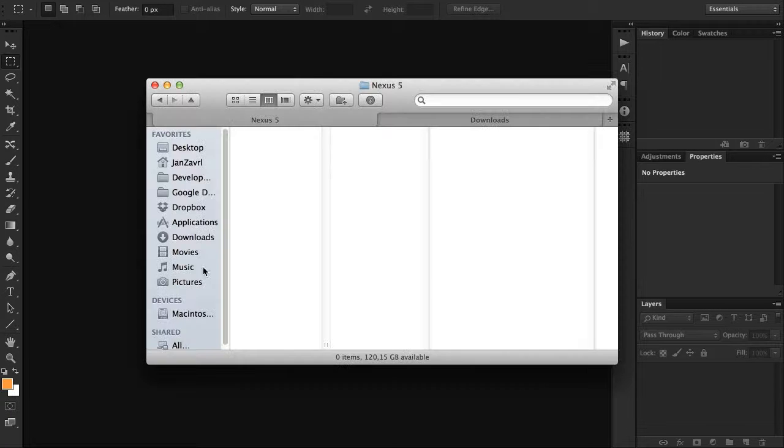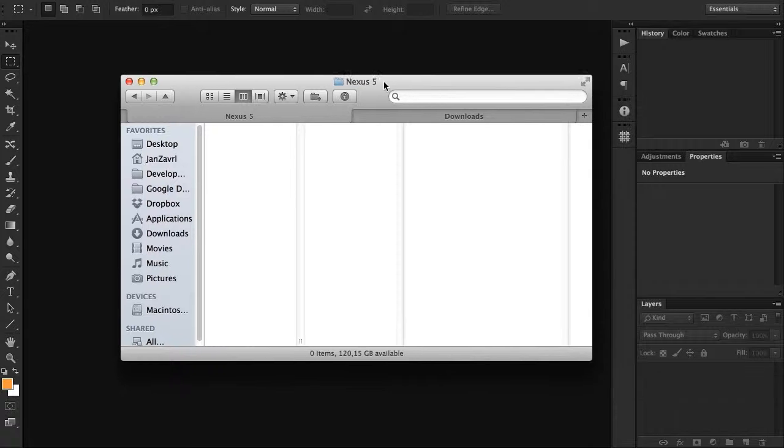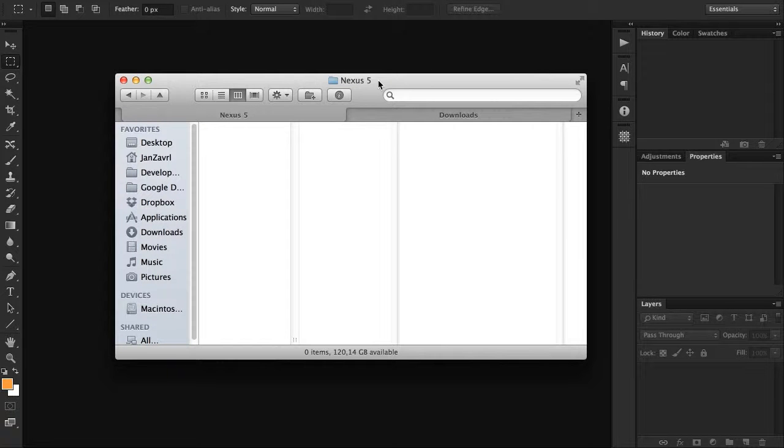So let's first open up our project folder. As you can see, we'll be doing the Nexus 5 product showcase webpage. It's going to be a single webpage. We've got the folder here. Let's first create one folder called materials. This is where we'll be putting all our resources that we'll gather on the internet.